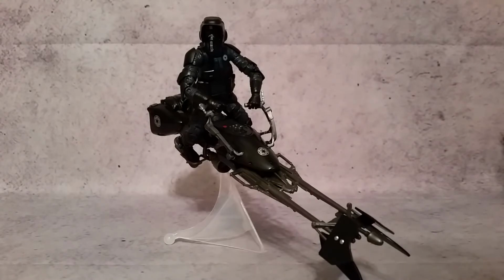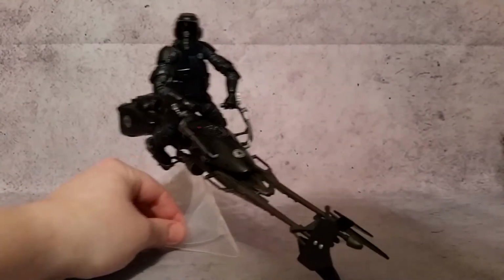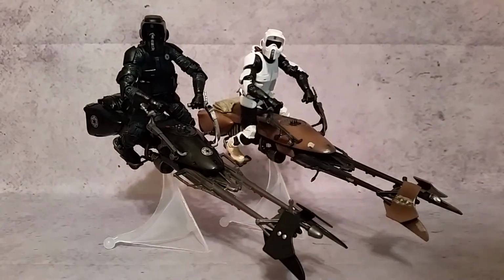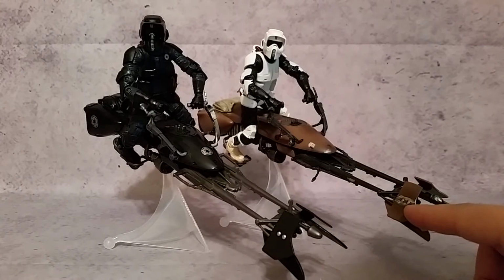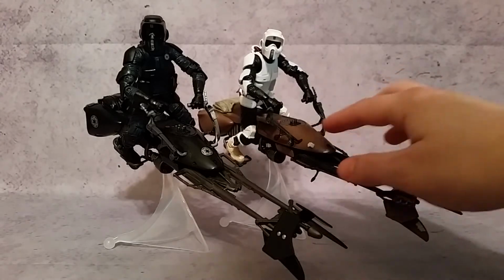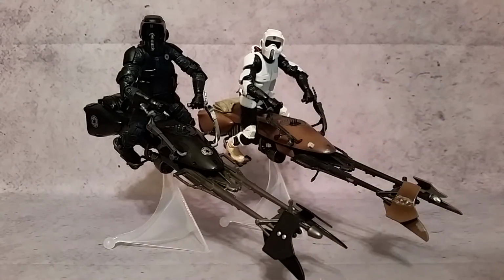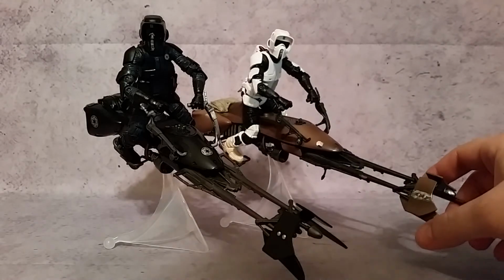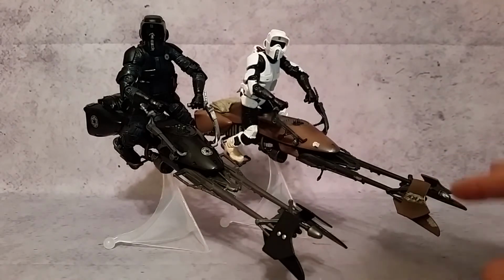But one of the things that I wanted to point out with this guy, or at least the speeder bike, is you still get the stand here. But you can definitely see that the original had these little silver scuffs. Now, some people don't like that. I know my buddy Luke, Action Jackman, didn't like that because he was like, it's really cheaply done. You're trying to make this some kind of battle damage, or it's just scuffed up and stuff like that.